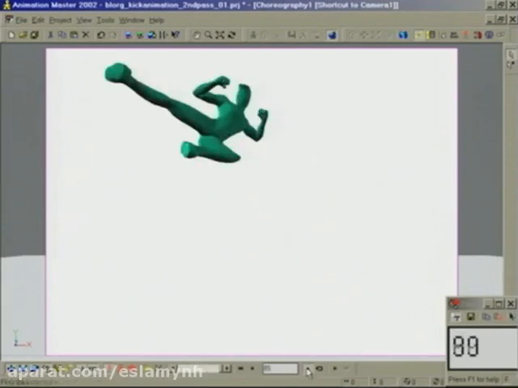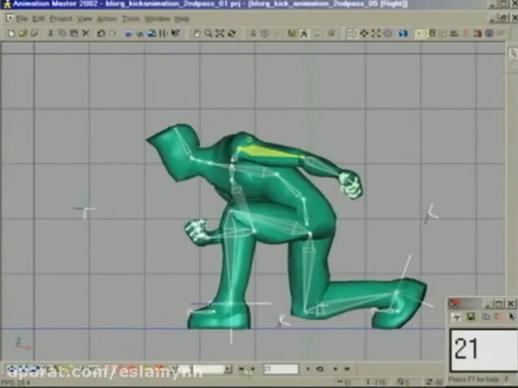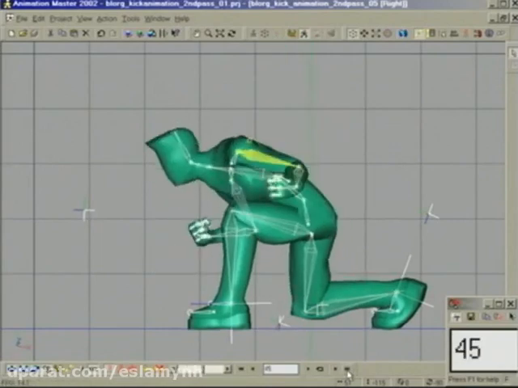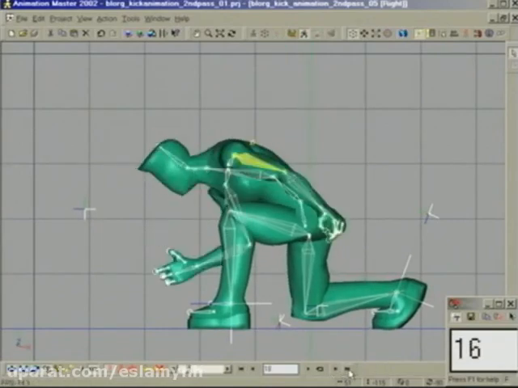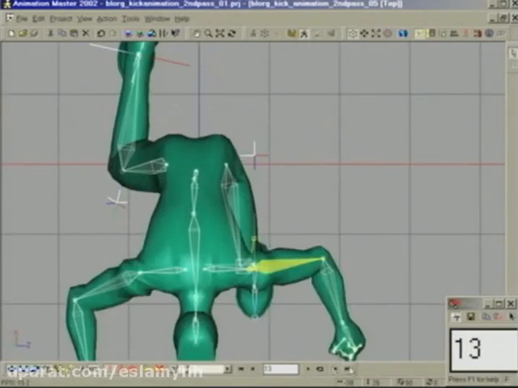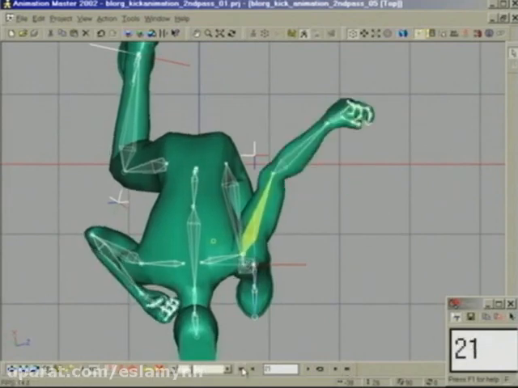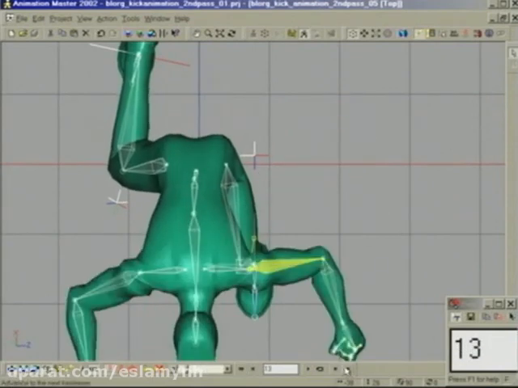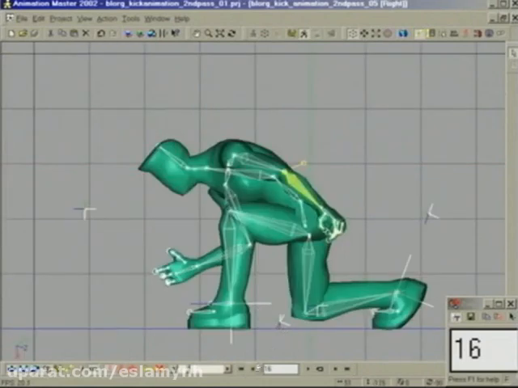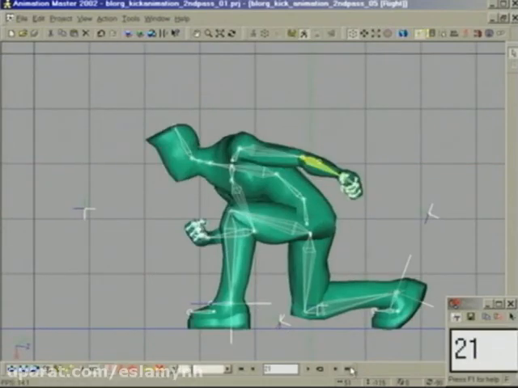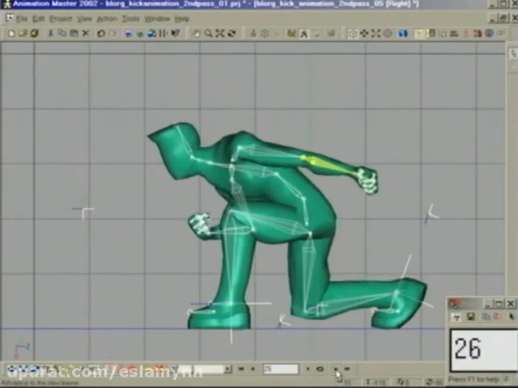Let's play with the left arm a little bit, since it's predominant on the screen. Since the left arm seems to swing back pretty quickly on the land, let's delete one of the keyframes here. Looks like frame 16 is a good one to delete. So let's delete the elbow keyframe here. On frame 21, I'll bring the hand back a little bit more. Then I want to hold this arm position for a while.